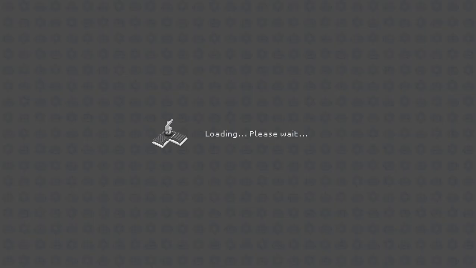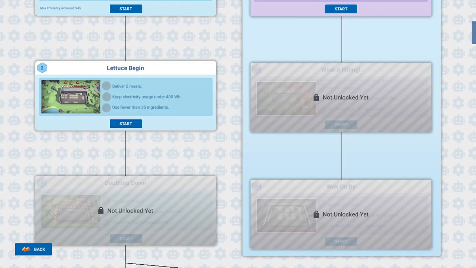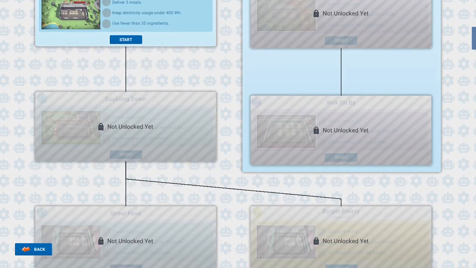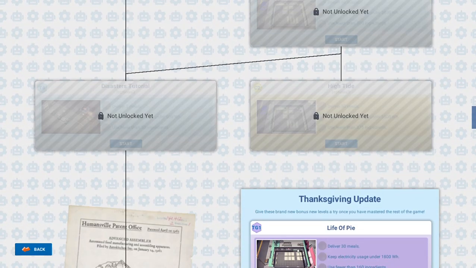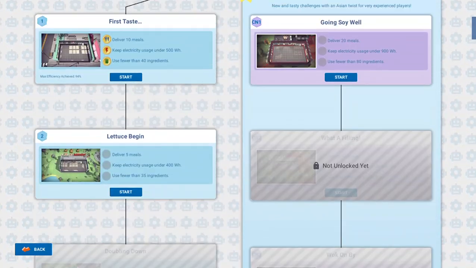So I'm assuming this is the method by which to save. Let us begin. Oh god. Right. So how far does this go? It just follows the journey. Ah, so they added more. There's more than one update. This is full-on content for the game.